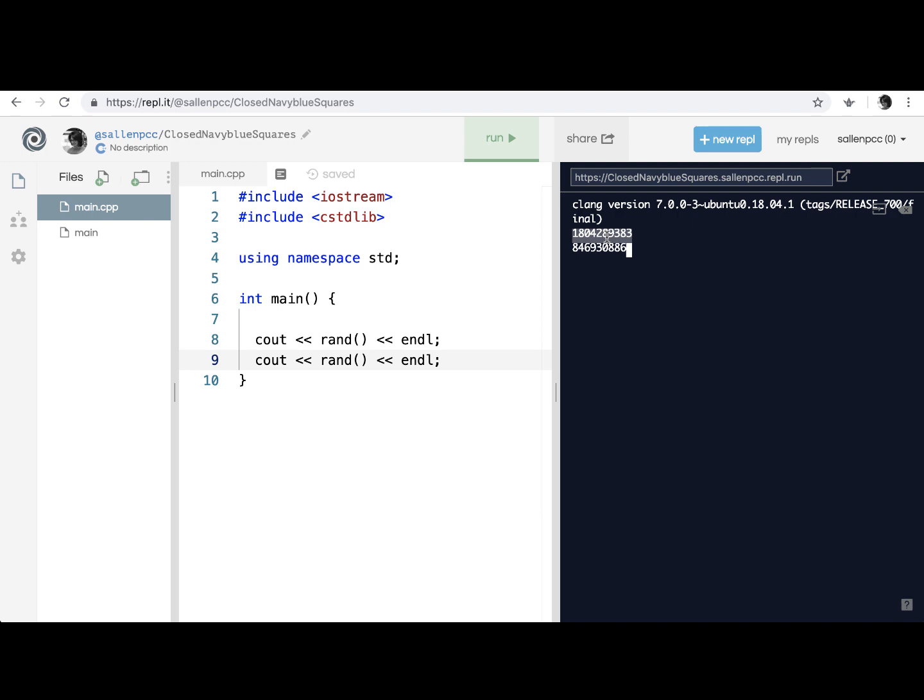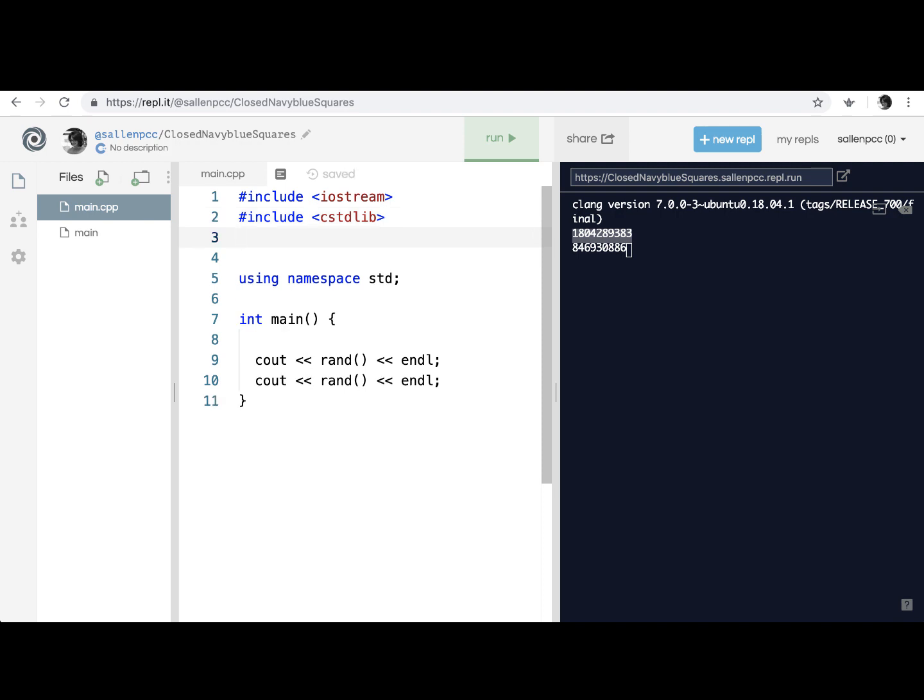So in order to change this, we can seed our random number generator. And what seeding means is just to create a different starting place to generate our random integer. And in order to seed, we're going to include a different library called ctime. And this will give us access to a function called time. And I'm going to run this function called srand. This is seeding our random number generator, and I'm going to pass it the result of a call to the time function. And I'm going to put the null like that.